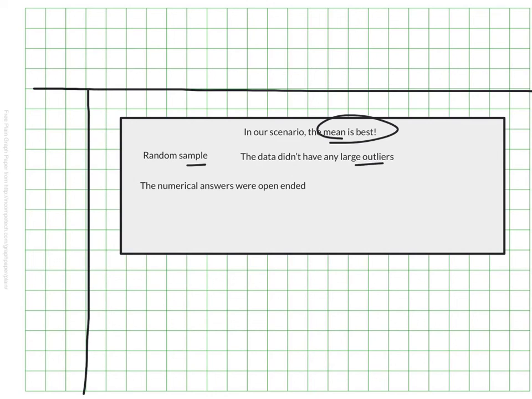So now let's make our claim. And in this case, our claim would be that 7th graders at our school, right? We only checked 7th graders and we're only talking about our school. So 7th graders at our school typically spent about 32 minutes on Snapchat because that was the mean of the data that we got when we did our random sample involving 7th graders from our school.